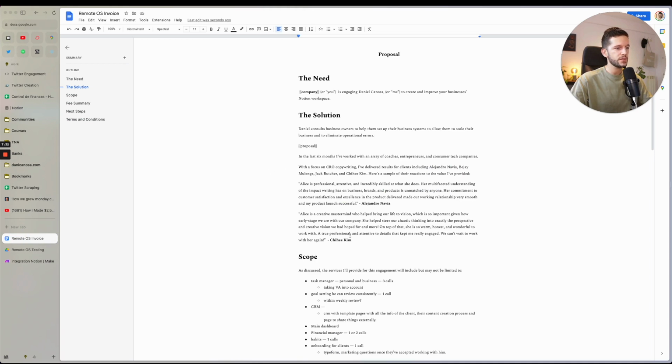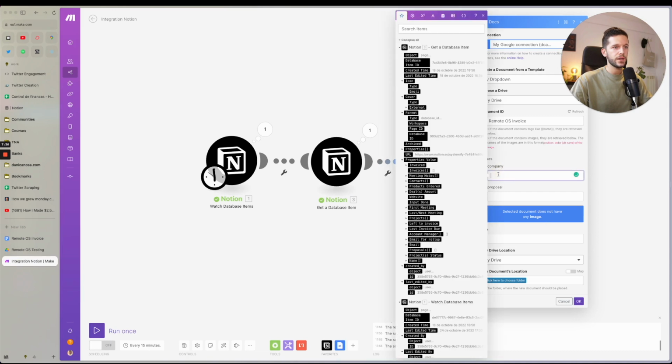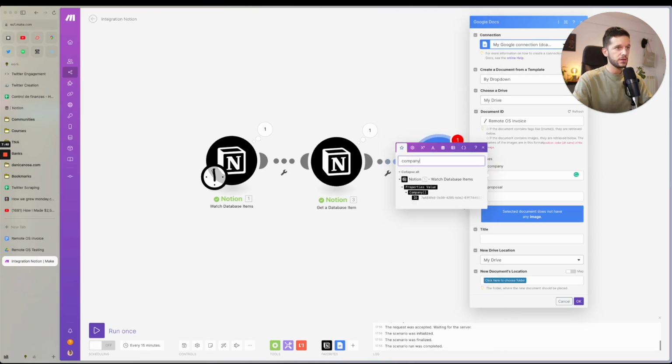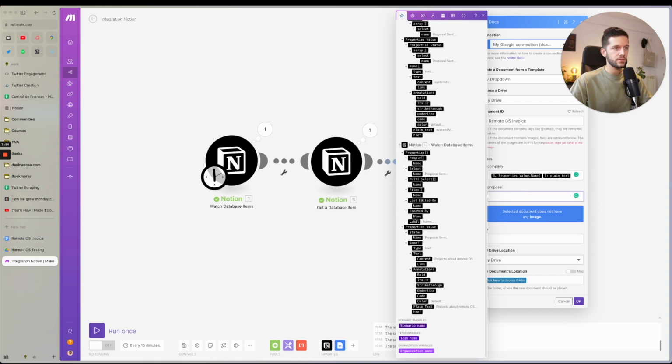Okay, the rest is going to be the templatized. So company, probably I can find it here. Company name, yes, from this one, here it is, name Systemify, or even plain text is safer. And proposal is going to come from the first one.